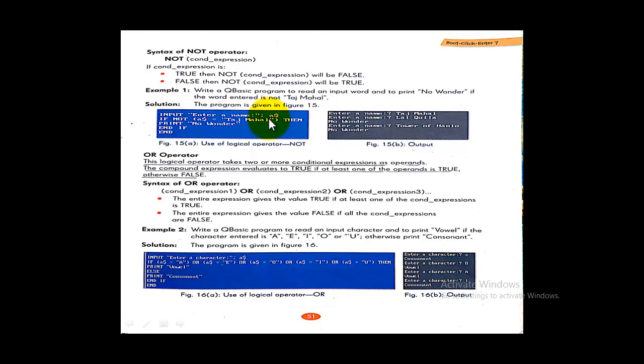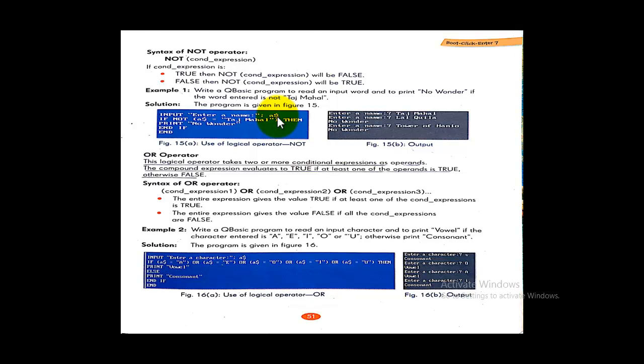We are entering a string here, not a number, so we use a$. If you enter a number, it is stored in a plain variable, but for alphabets we use a$, a string variable.